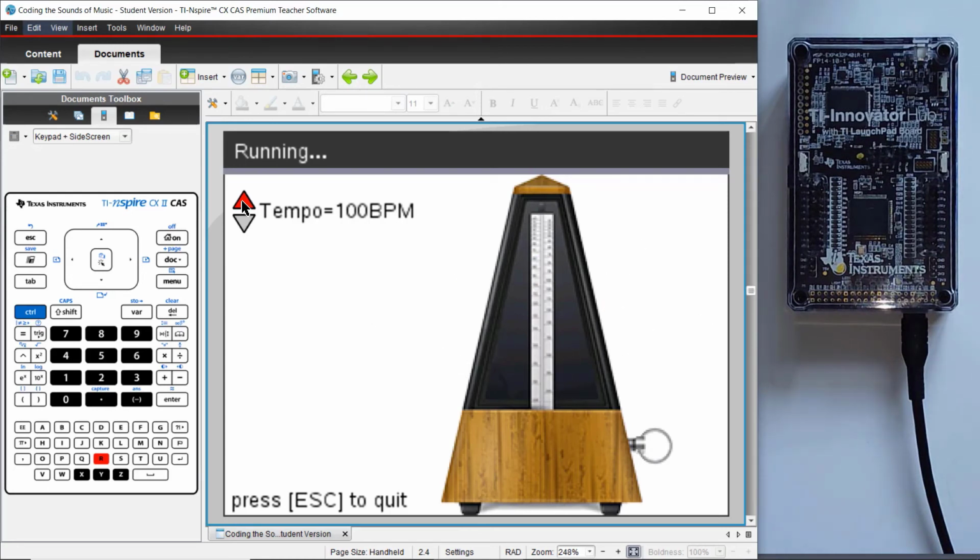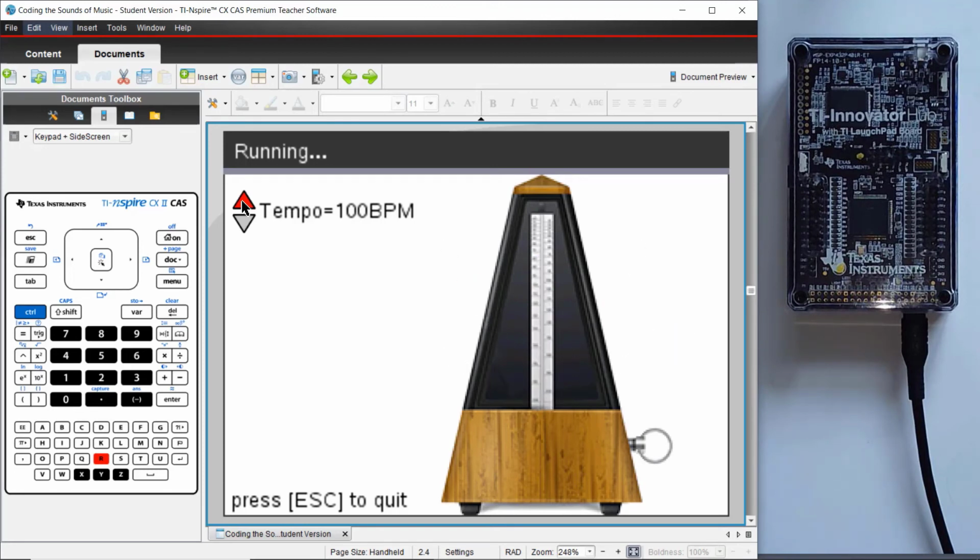Click up or down to change the tempo. I want you to now explore the pendulum and the metronome and learn how the metronome keeps the rhythm of a song. Pause your video now and resume when you're finished.